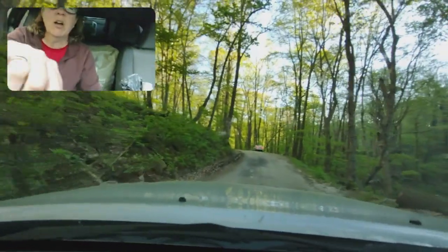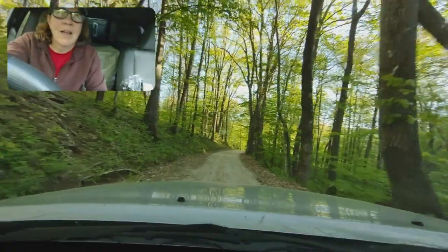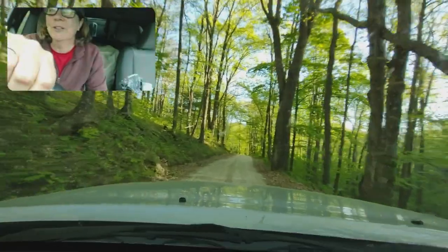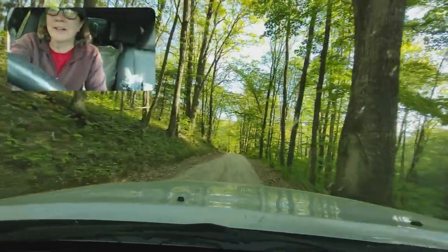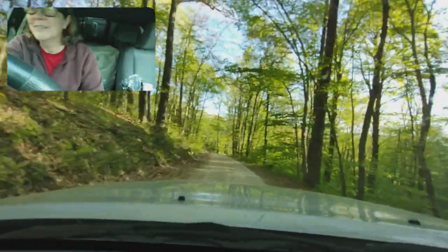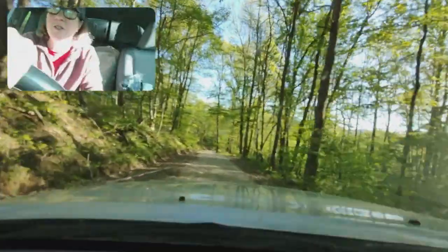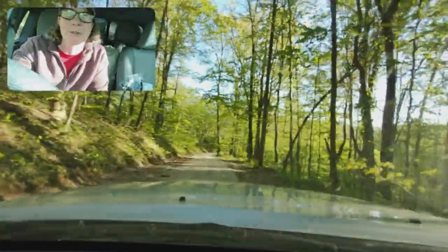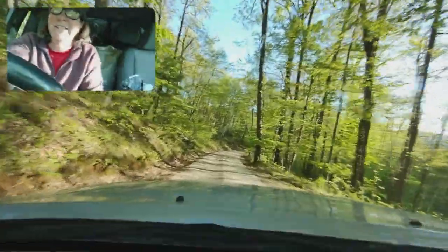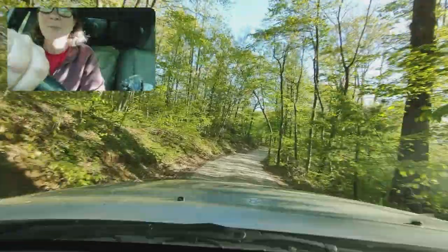Oh, look at this. Look at this little tiny car up here. Oh my goodness, they're putting me to shame. Look at this. I hadn't seen him back farther along the road. So maybe he got up this far and decided to turn around there in that little spot. There's a little pull-off there. I don't know. But he got that little tiny car up here. I mean, we're pretty close to the main road now, but still. Even to turn on this road in that little tiny car when it says four-wheel drive suggested or required, or I don't know how it words it at the beginning, but basically says, yeah, be careful on this road. He brought that car up there. That's pretty cool.